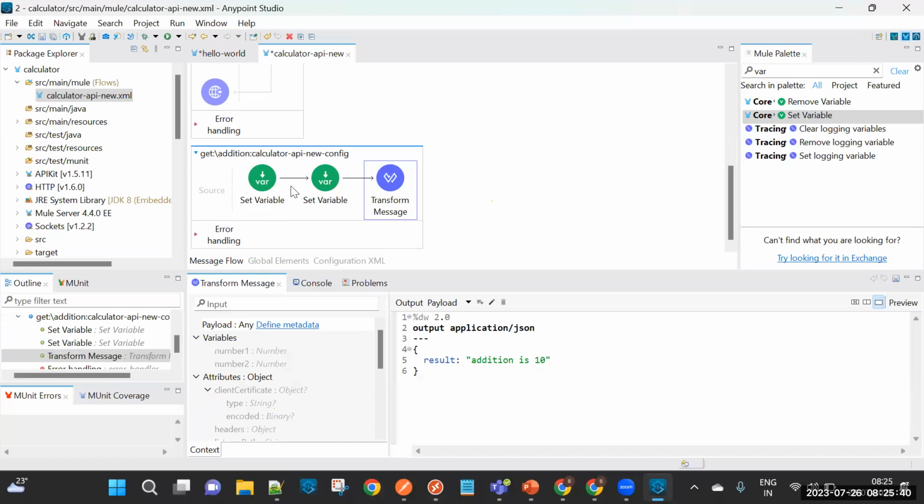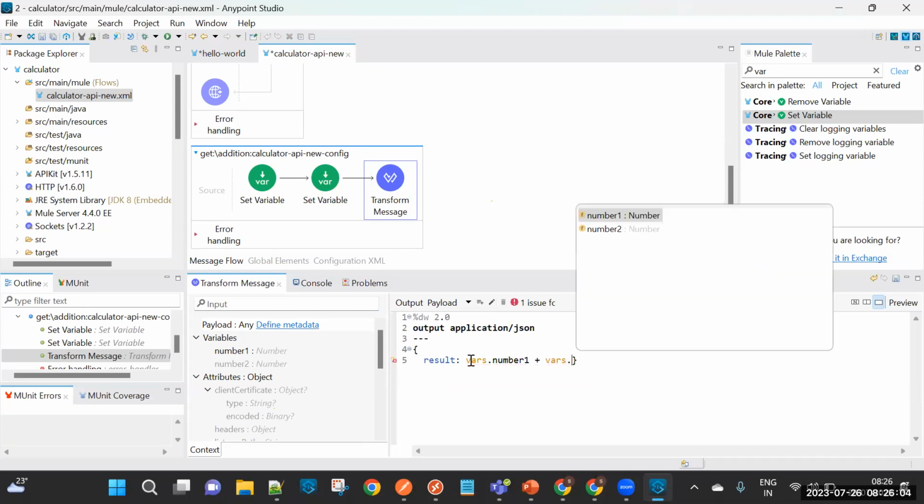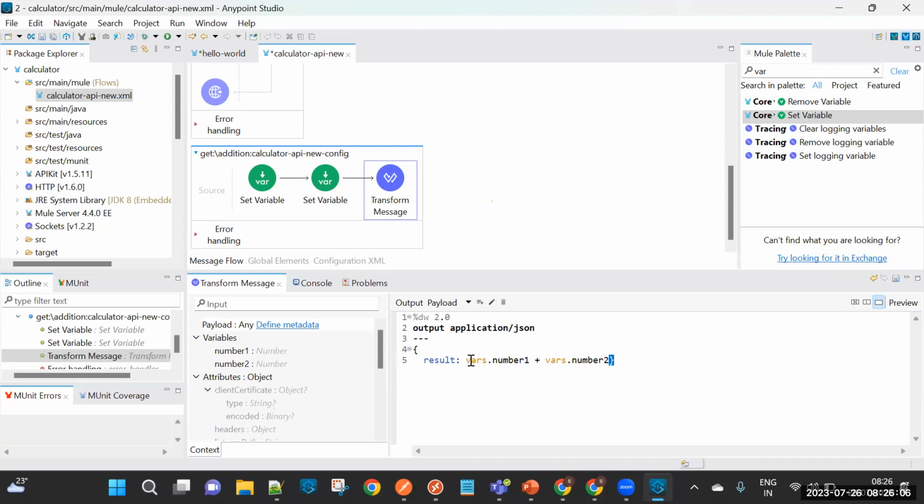Now I have stored the values, right? How to call these variables? If you want to call any variable here in MuleSoft, you just use the keyword vars. Vars dot number one. And I need to perform addition, right? So you just write plus vars dot number two. Clear? That's it.